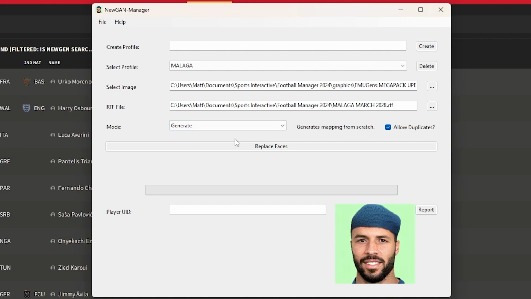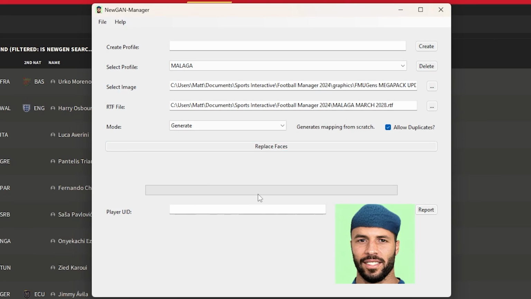Now, this is the interesting one. For the first time that you do this, you will press generate. So that will give everyone new faces. If I then want to come back, say, in a year's time when the new batch of new gens come through, I will do the same process that we've done creating that file, Control and A to highlight, Control and P, etc. But instead of pressing generate, you will press preserve. That will keep the original faces and then add in additional new ones who haven't got the faces. Does that make sense? Hope it does.